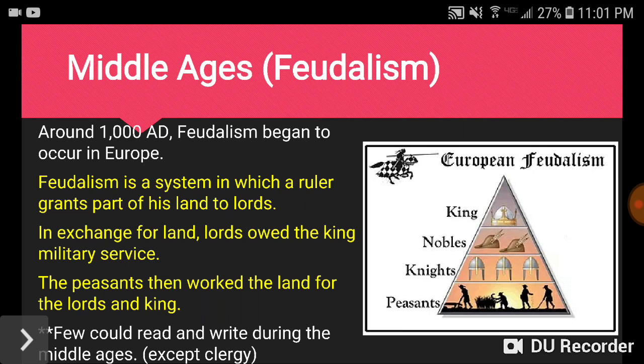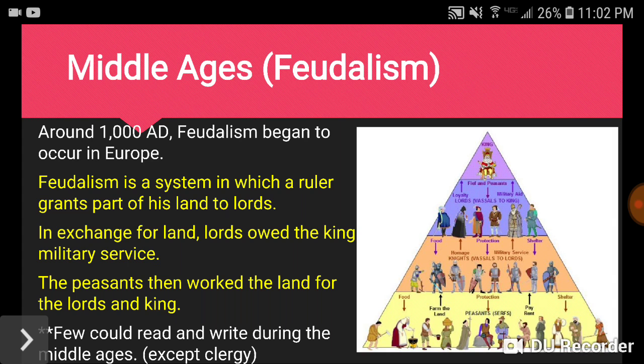So feudalism was a great system for a king and for nobles, where they had all this power and could make all these decisions, but it wasn't so great for the peasants who couldn't read and write and couldn't make decisions for themselves. These peasants, even though they're the largest group of people in the entire kingdom, essentially had to listen to the king and to whatever the nobles wanted. And if the peasants didn't give enough crops to the king and the nobles, they had to endure punishment, and basically their crops were taken from them to make sure the king got his tax. So it's not a great time to live during the Middle Ages in Europe. One person really had all the power, and the majority of people had no power and really didn't know how to change that because they didn't know how to read or write.